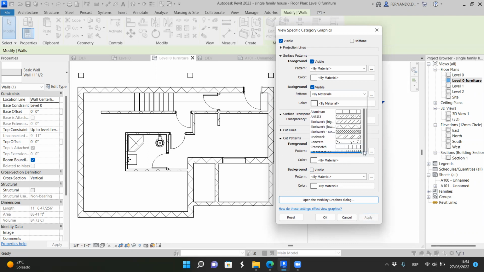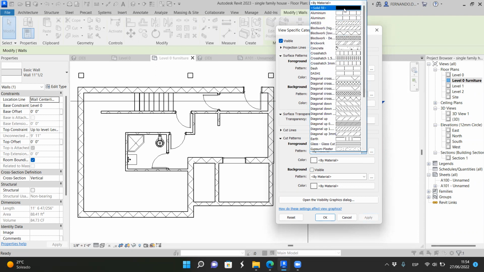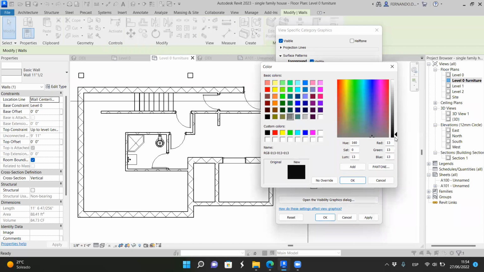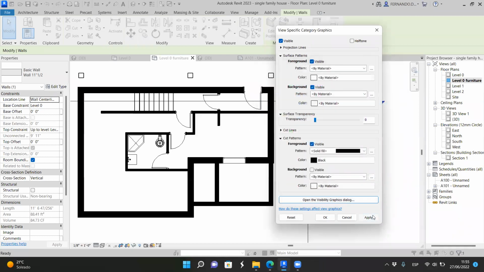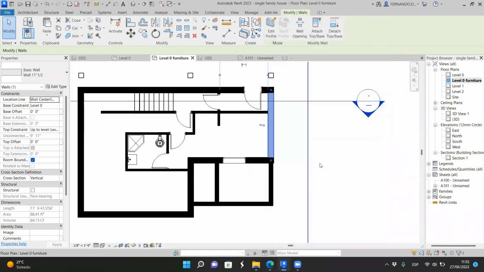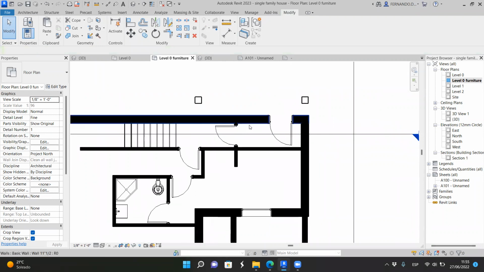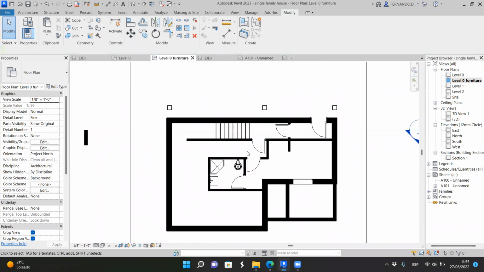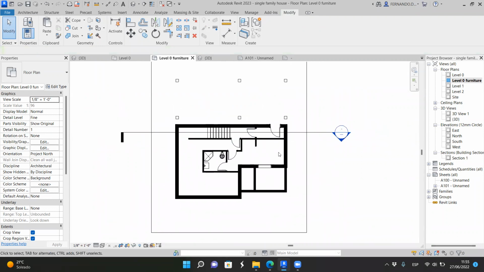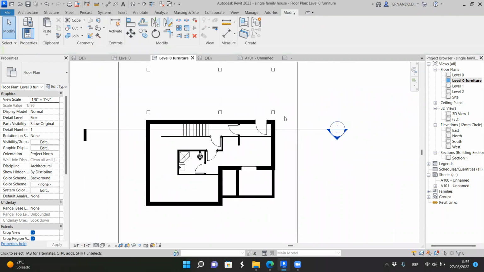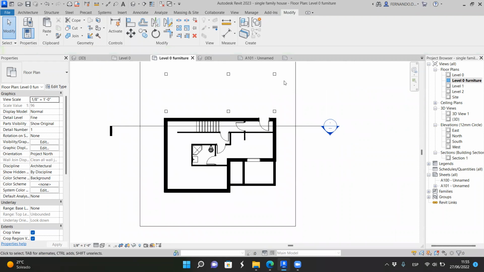So I'm going to select solid fill, and I'm going to use a black color. Okay, so that's different. But again, we have to be consistent. If we decide to do this, then everything that is sectioned has to be painted in black, including the columns.